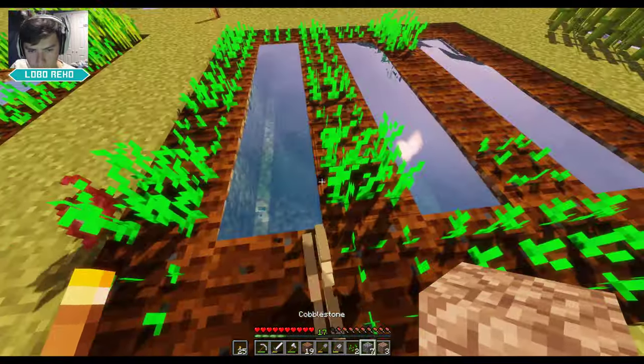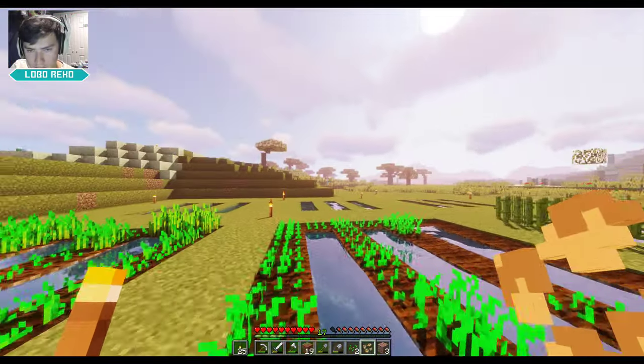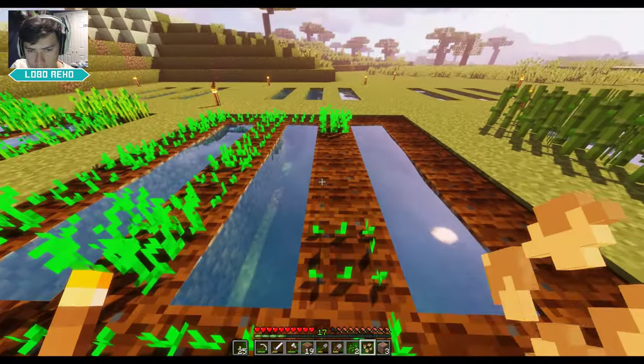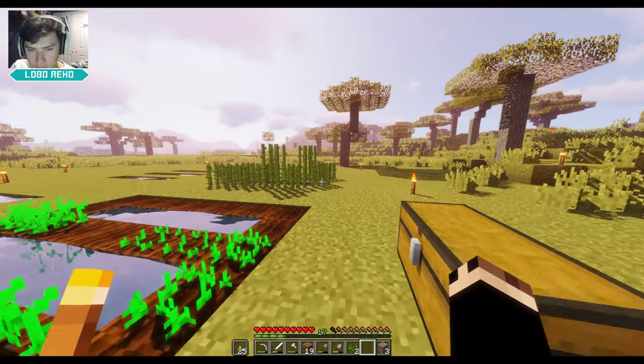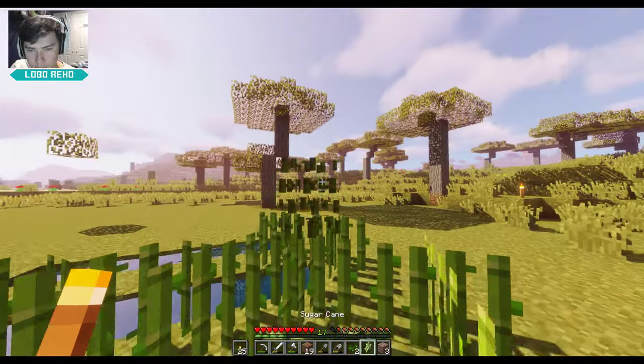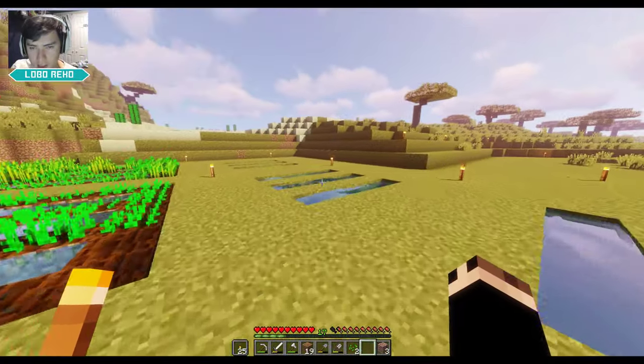So we've been growing. We're doing pretty decent. A little off-screen work, not too bad. Just letting these crops grow. And meanwhile, while I was digging that up and planting it out, crops are growing. We're doing good. This sugar cane is growing pretty quick. I love it. All right, we're almost full, like the wheat. Okay.